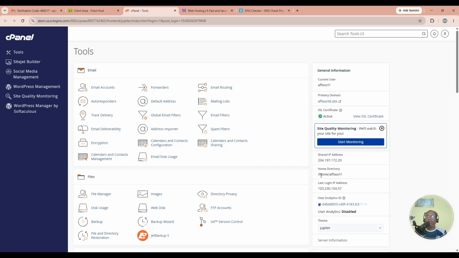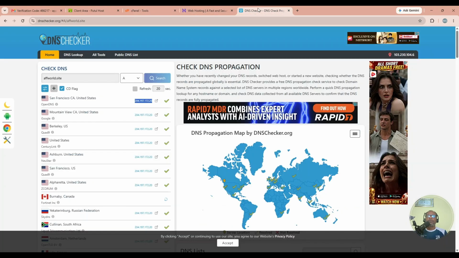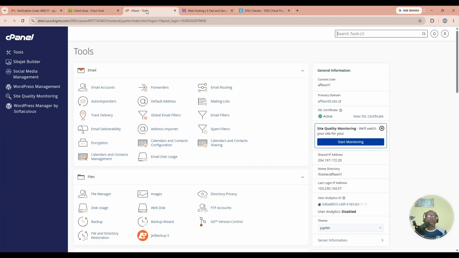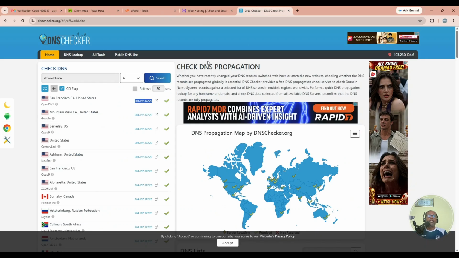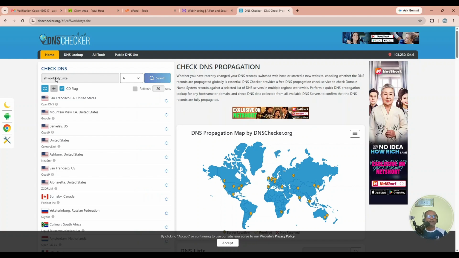So 204 and the end of the IP is 20. I hope you are very clear. Now our domain and hosting are connected. Suppose we put in another domain just for trying. Look, there is a cross symbol, so it's not connected.